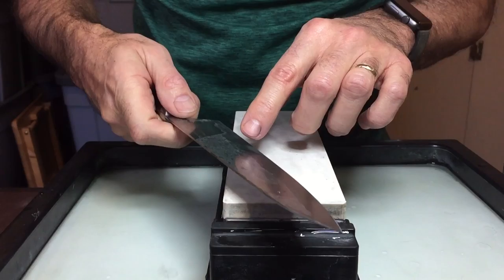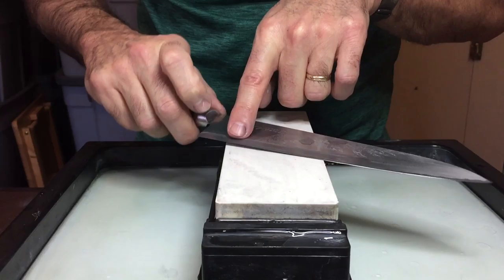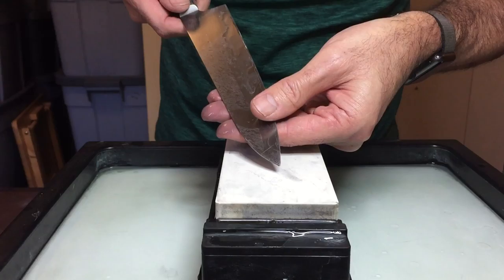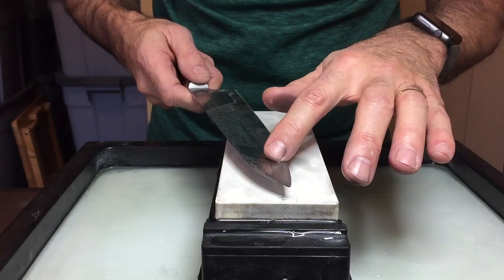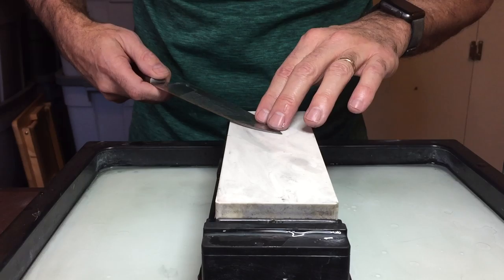How long do I do this? I do this until the abrasive powers of the water stone have forced the fatigued metal on this side of the knife to move over to the other side. I know I've done that by forming a burr. The burr is composed of the fatigued metal that flips over to this side, and I can feel it — I can feel the rough spot by holding my thumb down here. If you don't have a burr all the way along — say there's no burr in one spot but you have one at the tip and heel — that means your work isn't done yet.